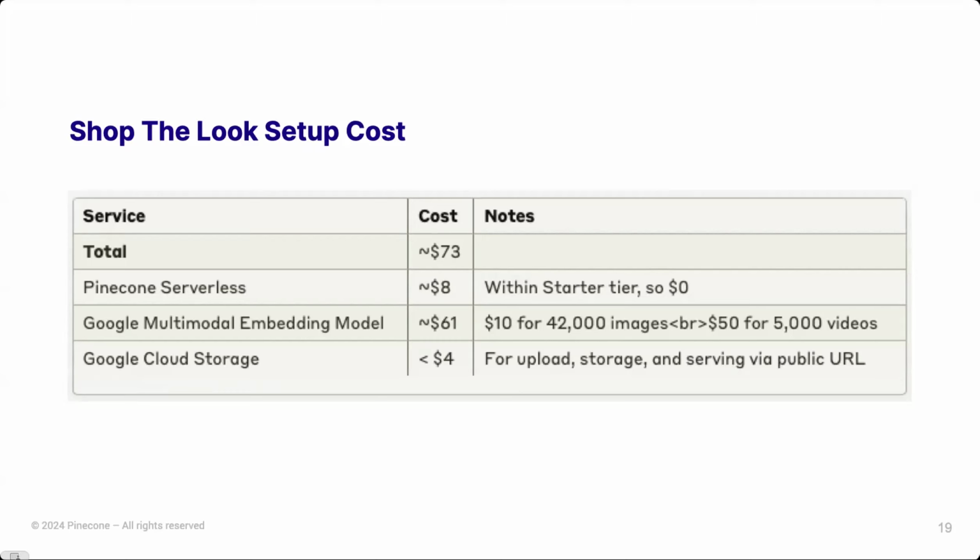It stores the public URL that points to the Google Cloud Storage, and you can put in any metadata you like. There is a maximum metadata size, I think it is 50 kilobytes, but don't quote me on that. The Pinecone documentation will have the max metadata size. But for the majority of use cases, that is more than enough to store pretty much any text that you need. And that is pretty much how RAG, retrieval augmented generation, is done.